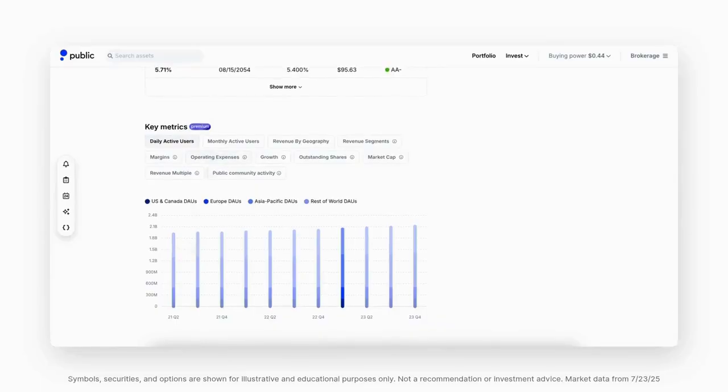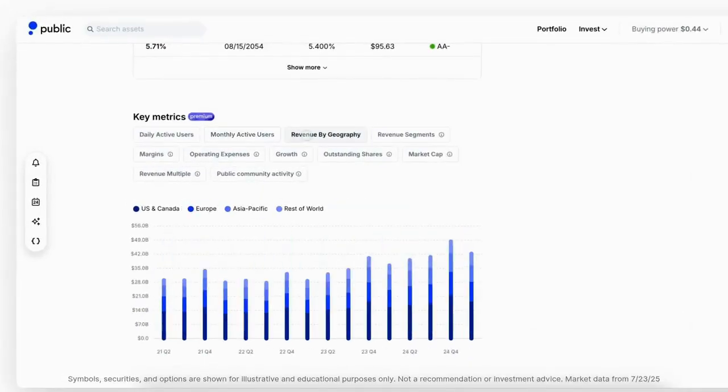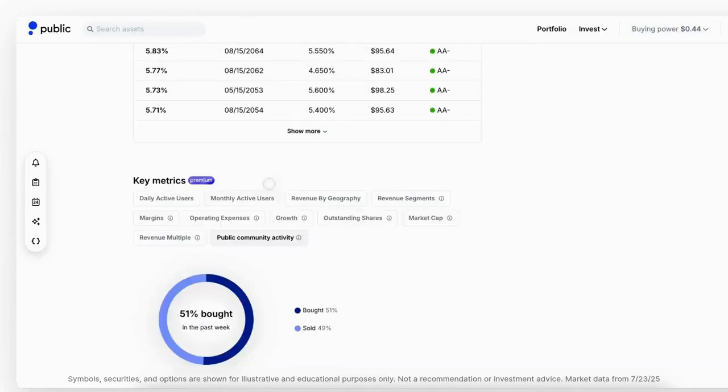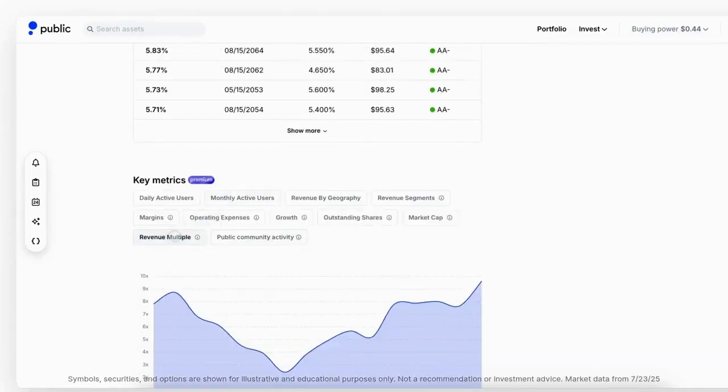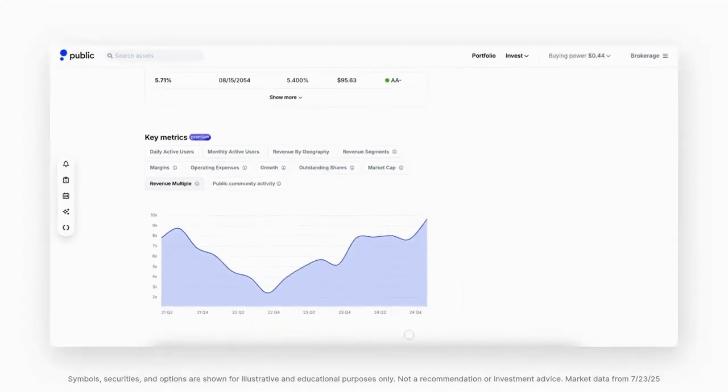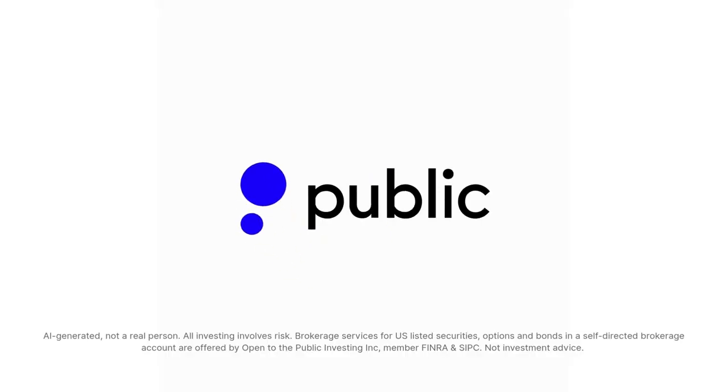This is where you'll find some of the more unique data points, like how many Model 3s Tesla delivered last quarter, or how Netflix's subscriber growth is trending by region. It's a great way to get to know a company beyond just the basics. So that's the Fundamentals Hub, your go-to spot for earnings, financials, and key performance data, all in one place. Check it out next time you're researching a stock.